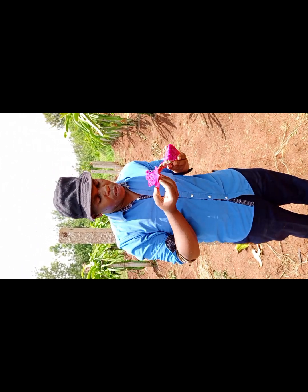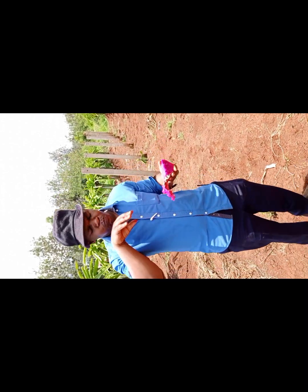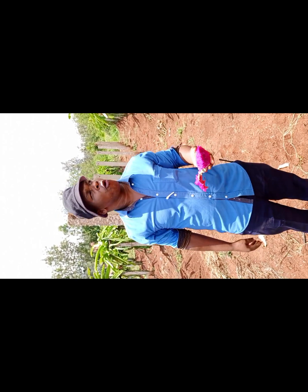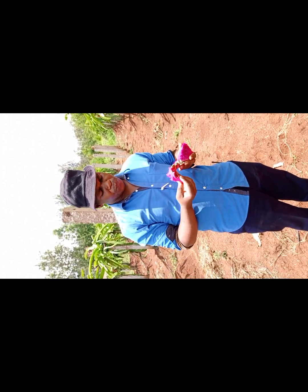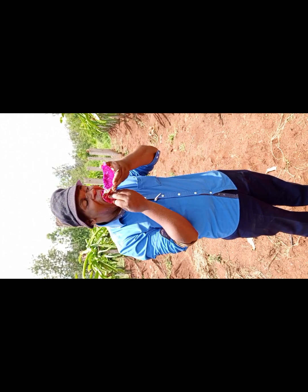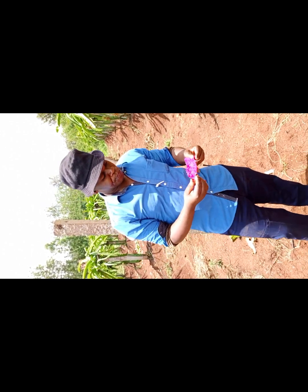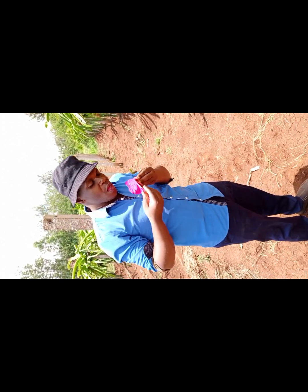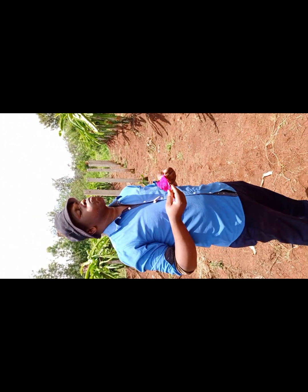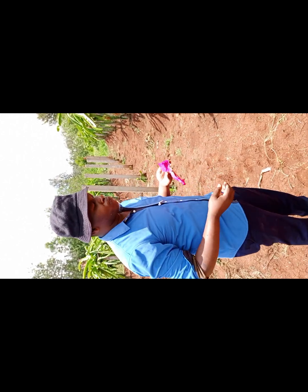Yes, now I am tasting the dragon fruit. Wow. Very sweet. Very, very sweet. In fact, if you are growing them in hot areas, I want to tell you that your dragons will be sweeter than people who are going to grow them in cold areas. But that does not mean that the dragons from cold areas are not sweet. They are sweet. But for those who eat dragons from hot areas, they will be sweeter.